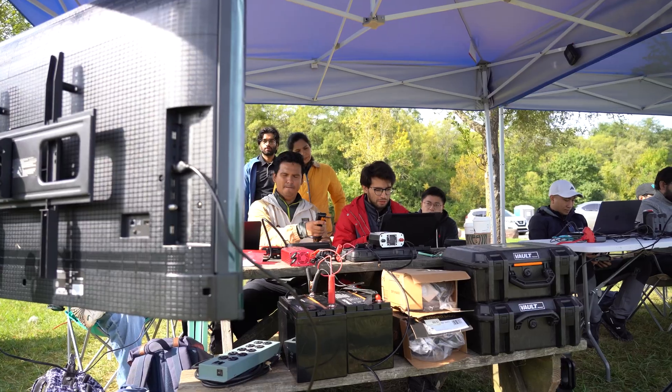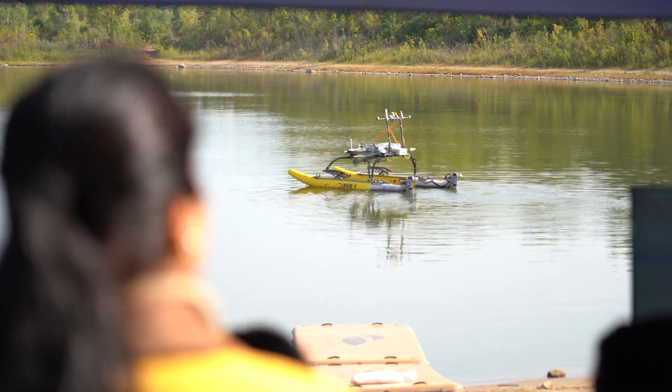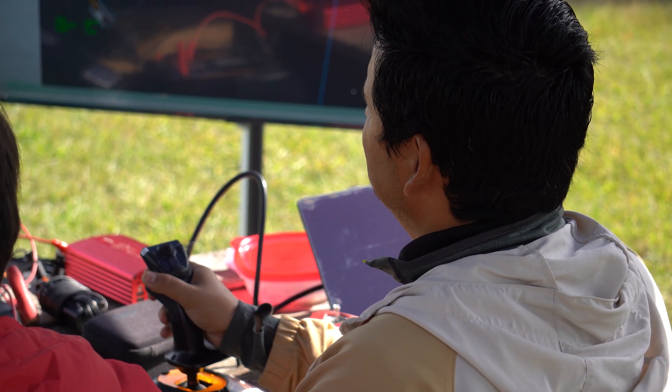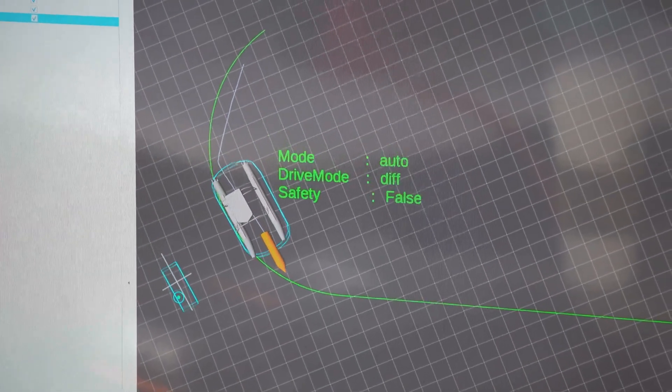What we're trying to do here is human-machine teaming. The idea is to have a human that is assisted by our algorithms. There are different levels of autonomy desired at any time — the human operates, but the autonomy package and safety filters assist the human to do the work safely.